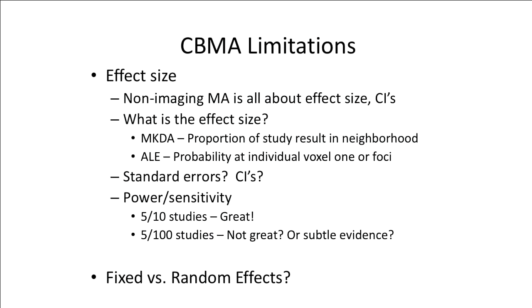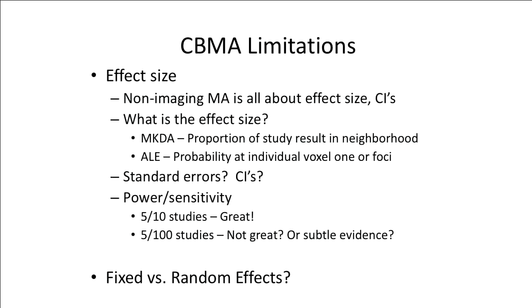And the power is an issue, and this is something that Felix was alluding to. When you get lots and lots of studies, it can be that your results are driven by a relatively small number of studies. So it can be that, if you have 100 studies, you'll find something that's significant just based on 5. And I think that's one of the reasons Felix was saying that 20 is a good number. Well, it is true. With 20, you will not get significance if only one study is showing it. And so that's some advantage.